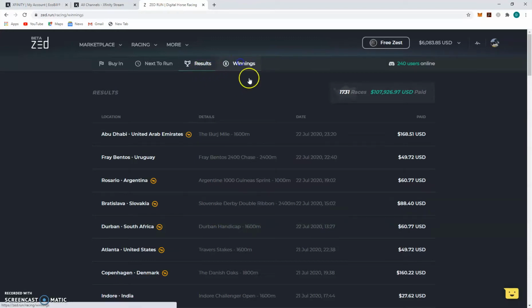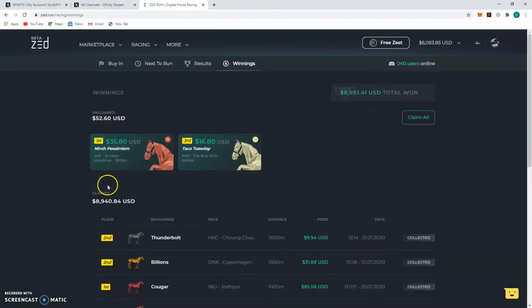And then here, if you do have any winnings, you go over here and I'll show you. See, I think I have a couple I haven't collected yet. And I do love this little feature, claim all prizes up to 125. So a lot of times I'll let that stack up and then collect them all. As you guys can see, I do race a lot. This is how much I've ended up winning since, I don't know, last March. But that doesn't count entry fees. That's just winning fees and all that stuff. So that's not all profit right there. You have to take out entry fees and stuff like that.